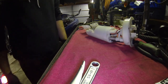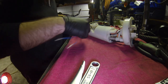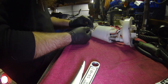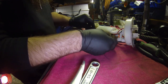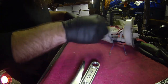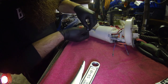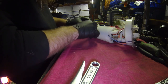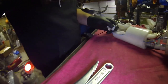Okay. So now that we've gotten to this point, we're pretty much ready to go back together with everything now. So you put your sender back in. So you find your wire track. Get those guys through. And then on the back of the sender, there's a channel that the wire sits under, and it does that so it can cross over and not stress or damage the wire or get caught on anything. So make sure that you got the wire sitting inside of that track.